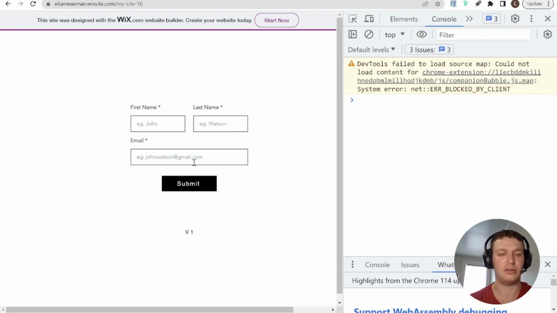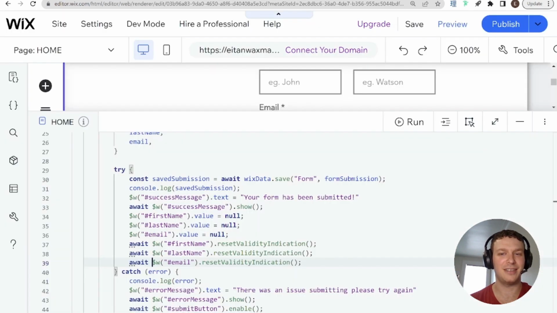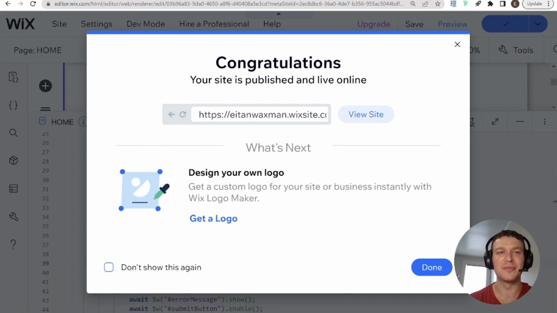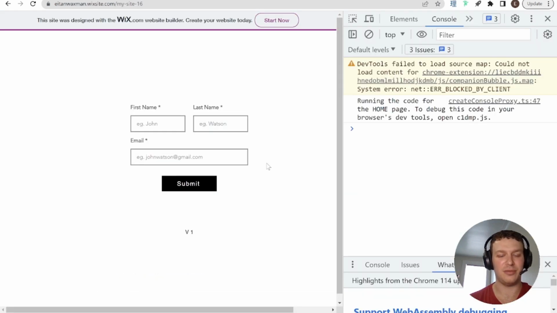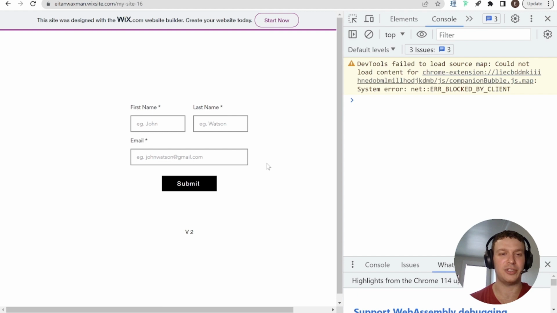Published. Because Wix is being a bit slow with propagation today. We did publish, right? Let's just make sure. I'll publish it again. And refresh. Version 2. Excellent.